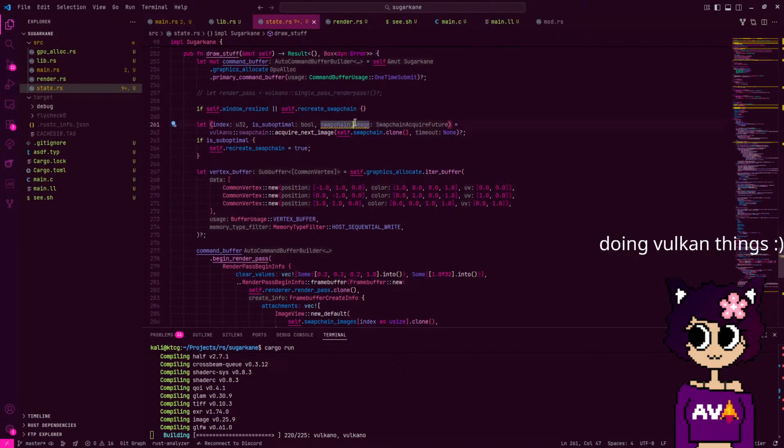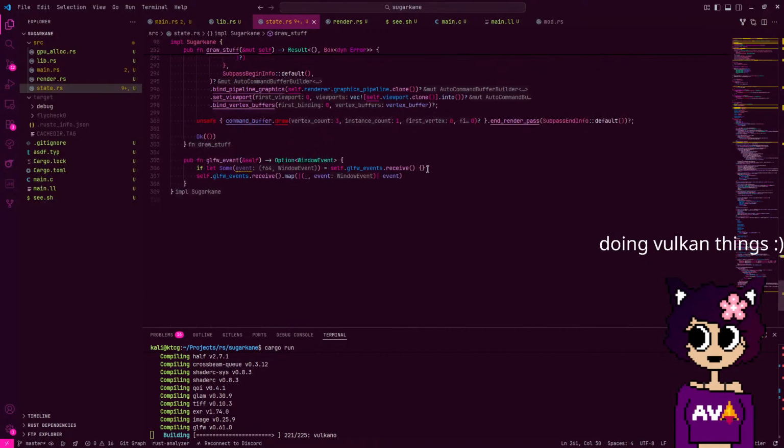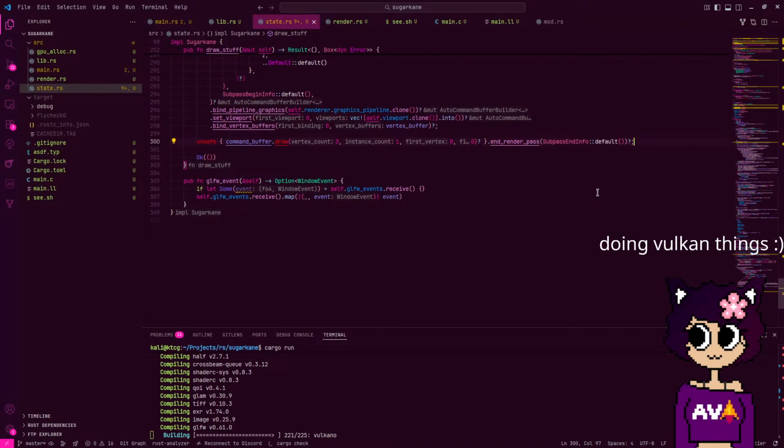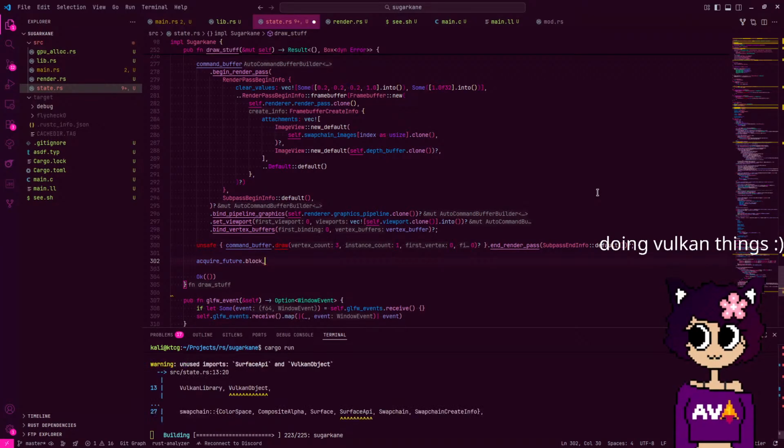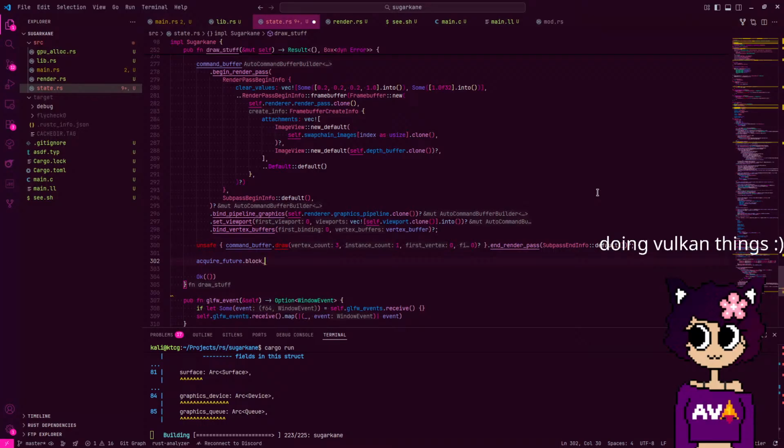Swap chain image. No, this is not the swap chain image. It's the acquire future. So we block on the acquire future and then execute the command buffer. Please. You gonna work? Please work.